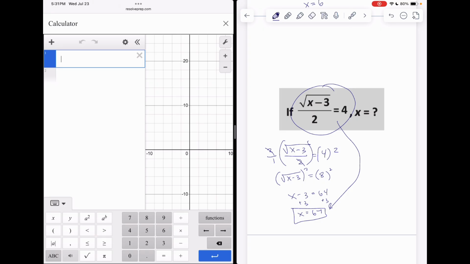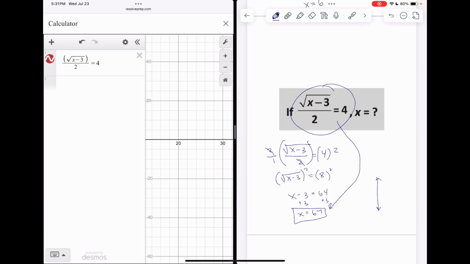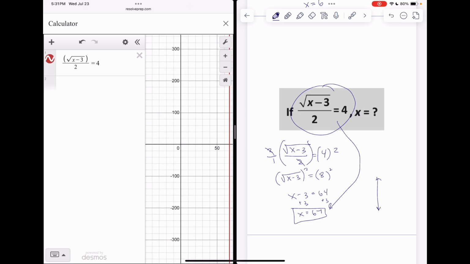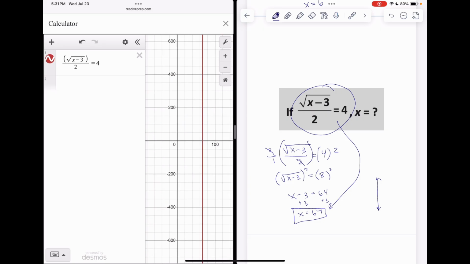When we graph the line x equals 67, we get a vertical line at 67. So look what I can do. I can enter this into Desmos, making sure I use my parentheses around the numerator and denominator if I have anything interesting up there. Close my parentheses, and I'm going to divide that by 2 and say that it equals 4. Now when I zoom out, you'll notice I have a vertical line there in red.